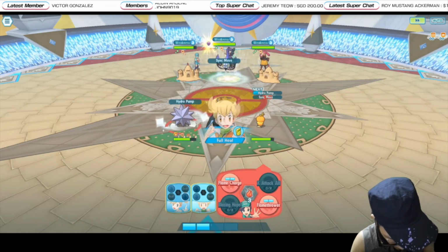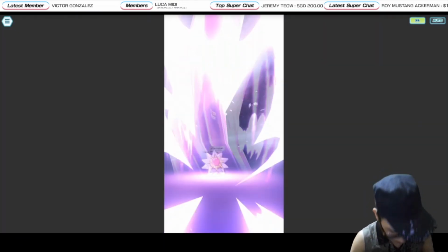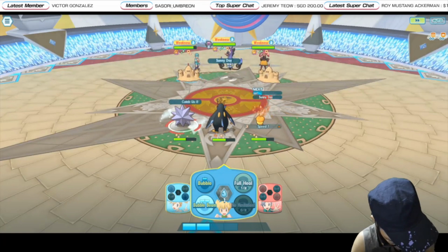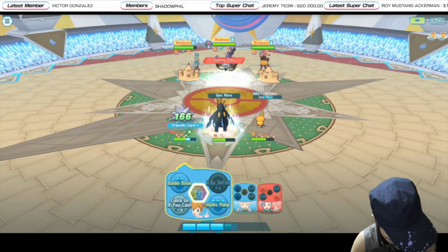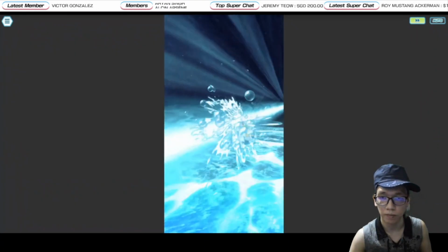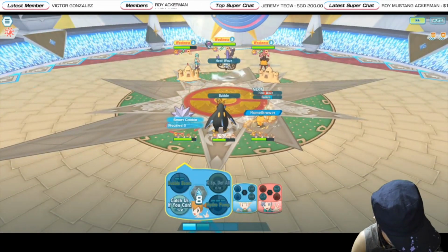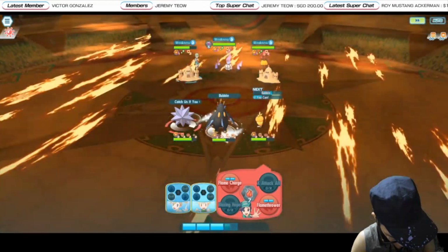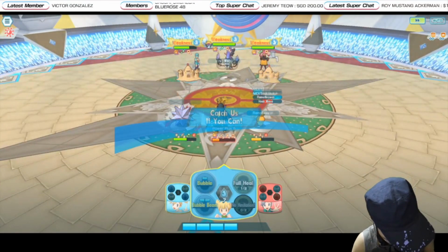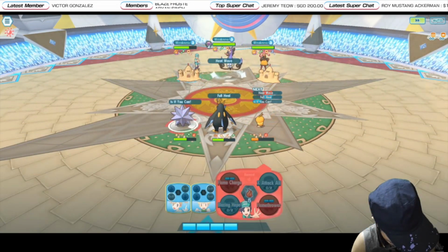Oh, the opponent missed! Nice. And I missed too. Shake my head. Here it goes. You've got this. It was not a critical. That was sad. You've got this. And this will hurt. This will hurt. Go for it. Here it goes. Please.